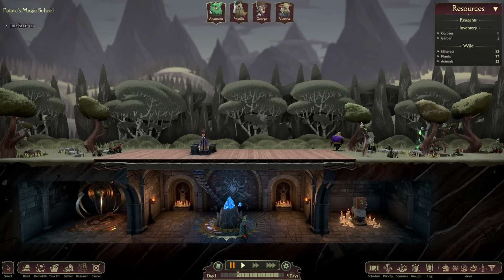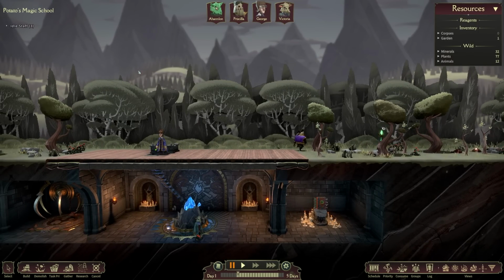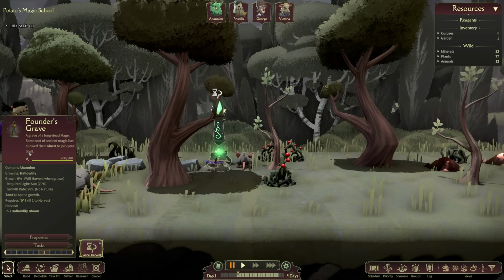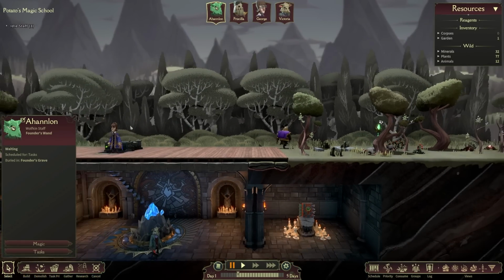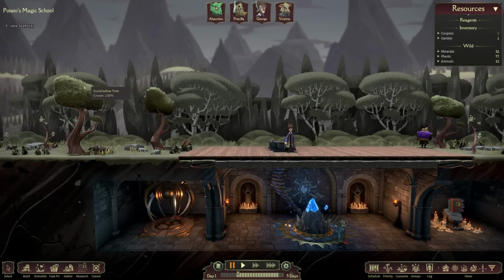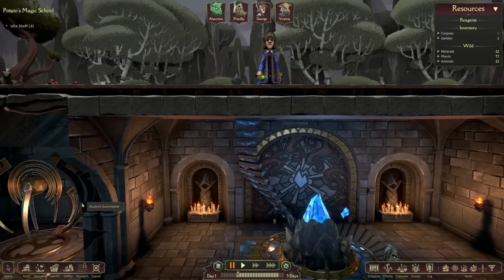Now, we've got a fourth member of staff. We've got Anhelon. This is the founder of the original Potato's Magic School, the school that used to stand here. And actually, there's this grave. The founder's grave is over here, so he's actually been reanimated in the form of a ghoul. Now, ghouls have some benefits. They work all the time, but they are less effective than regular members of staff. And it's worth noting that these are all staff. We're going to be able to get ourselves some students in here.